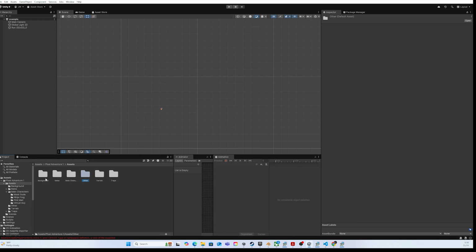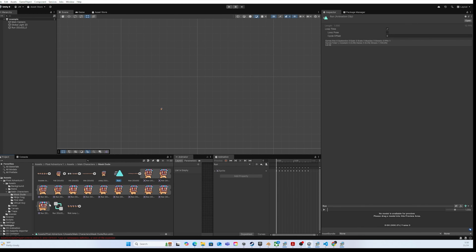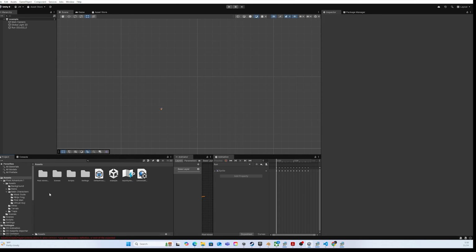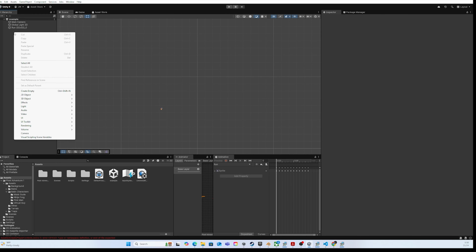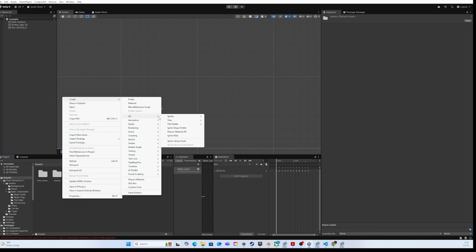Let's see what all I have in here already. Backgrounds. Okay. So we've got the run animation here. Okay, so we're going to create up here a 2D object. I'm trying to decide. Let's see.